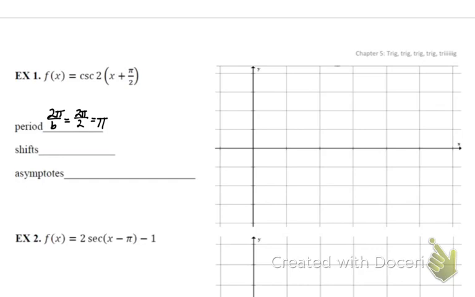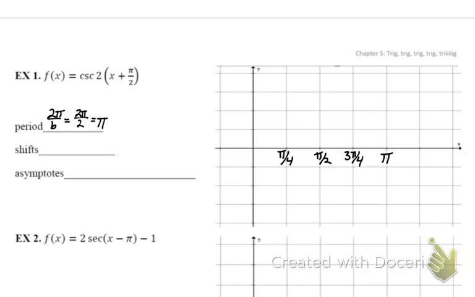So we're going to treat this like any other problem where I count out 4 units, 1, 2, 3, 4 units, and do a pi there. Then we do half, half, multiply by 3. Half would be pi over 2. Half of pi over 2 is pi over 4. 3 times pi over 4 is 3 pi over 4.